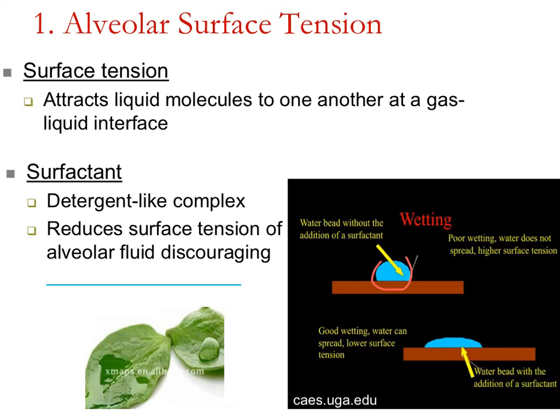Okay, what surfactant does is it reduces surface tension, which allows for better wetting. So in this case, the alveolus could be more like this, okay, if it was wetted all the way up here and all the way up here, allowing for a more expanded or open alveolar cup, allowing for greater airflow in, okay? So the alveolar fluid surface tension that's being reduced by surfactant discourages alveolar collapse. Yep, so it discourages alveolar collapse.